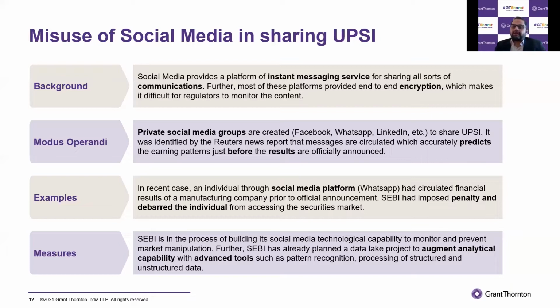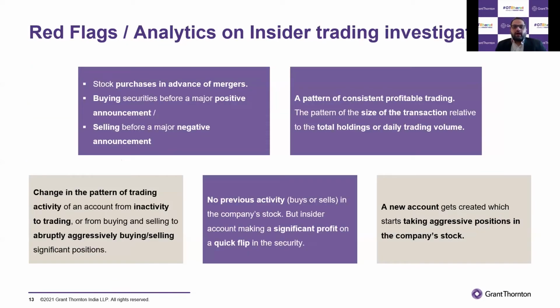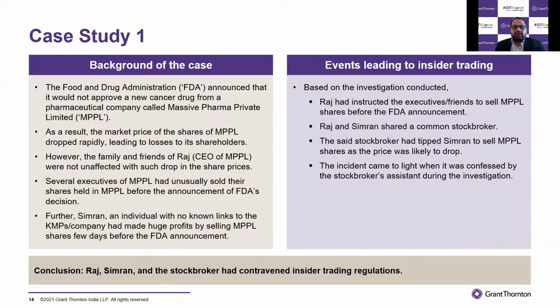One measure that was recently reported in the media is that SEBI is in the process of building its social media technological capability to monitor and prevent market manipulation, and has already undertaken a massive data lake project to augment analytical capability. So in terms of red flags, I'll skip this. I'll come straight to the case studies. There are 3 or 4 case studies. I'll at least talk about 2 or 3 of them.